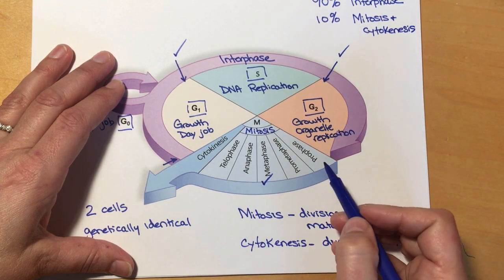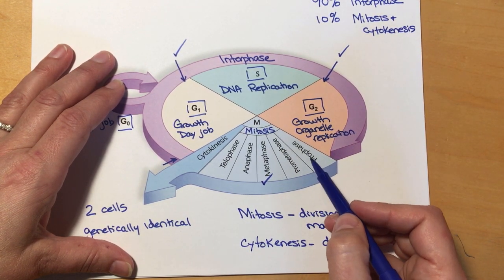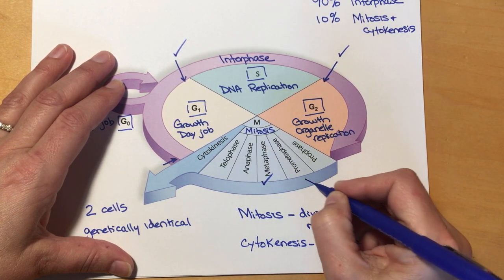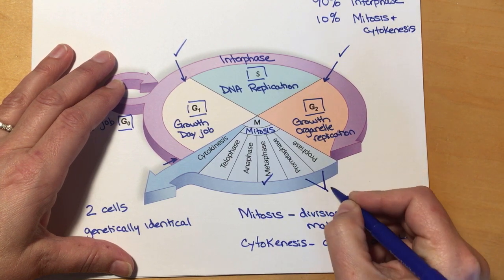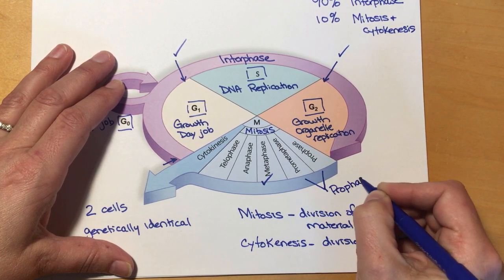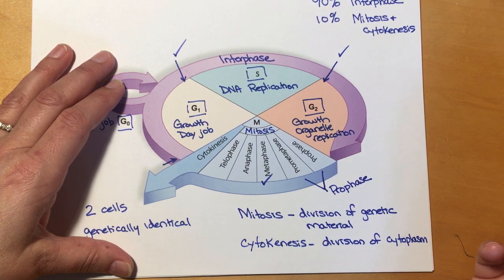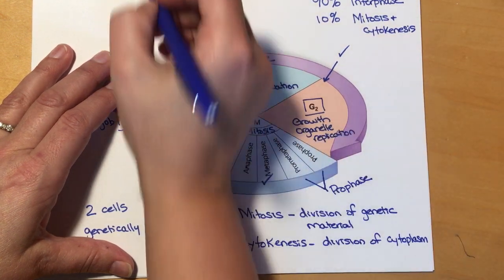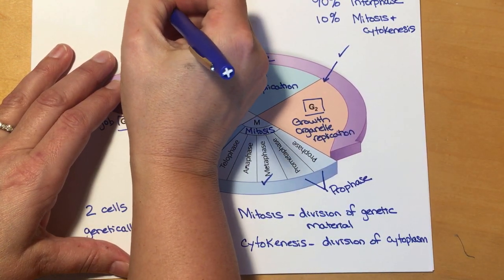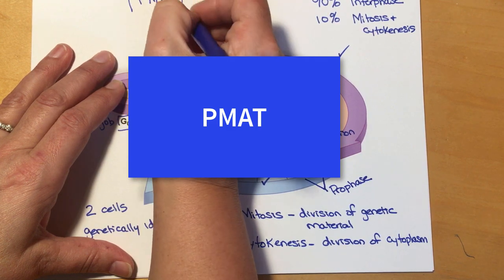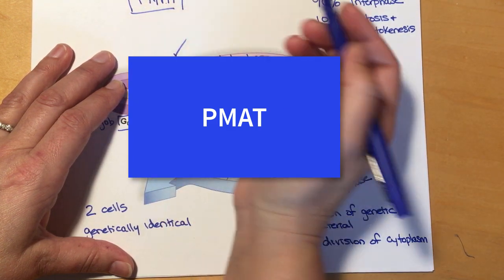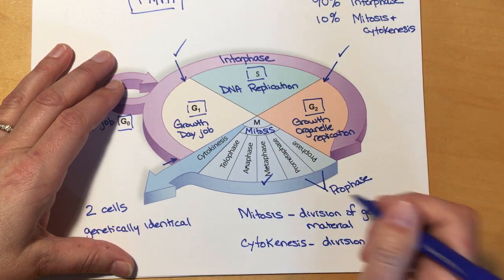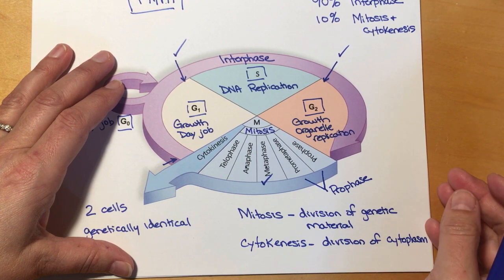Now, within mitosis, you'll notice your textbook actually gives you 5 little subphases for mitosis. I'm going to smush these first 2 together, and we're really just going to use prophase. That's how most other textbooks have it. So prophase, metaphase, anaphase, and telophase. You can think of them as PMAT. Some people like to say probably means another test. That helps you keep it straight in your head. Those are the phases of mitosis, and we're going to talk about those in the mitosis video.